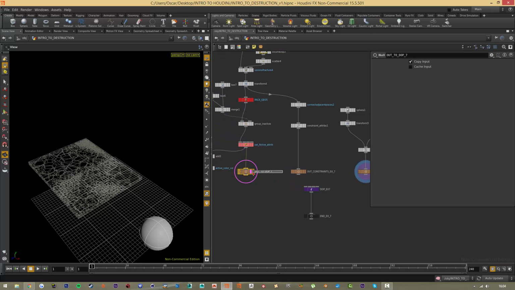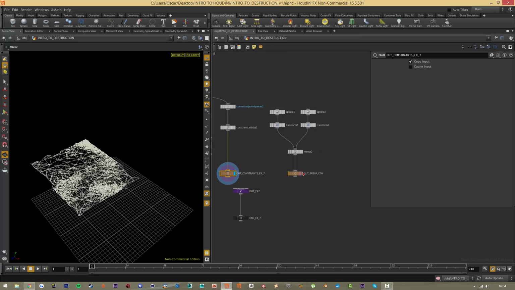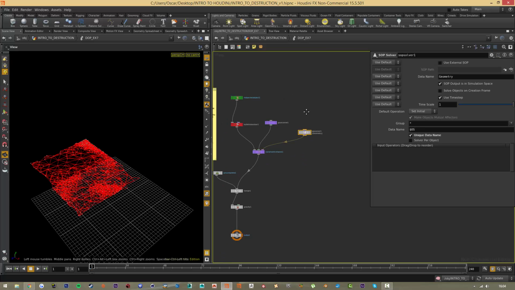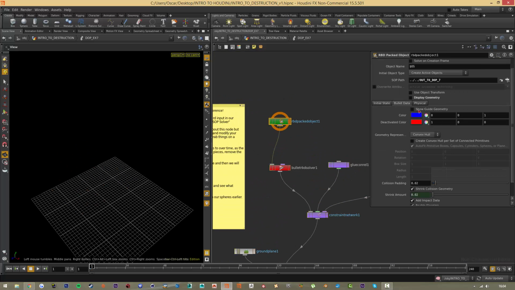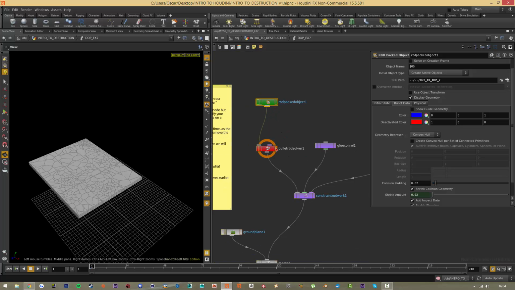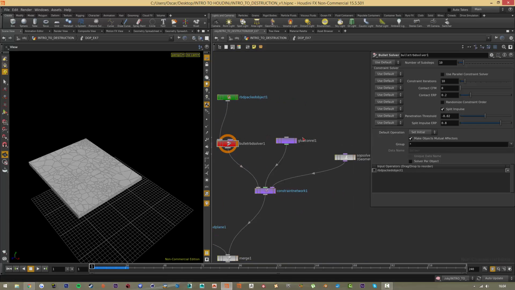We have the pieces here, we have the constraints here, and we have our constraint deleting objects here. So let's dive into the .NET and have a look at how this can work. First of all, I'm just going to go over the normal things. We have our pieces here imported with an RBD packed object. We have our solver. As usual, nothing will happen when I scrub because we don't have any things going on. It's a bit slow, regardless.